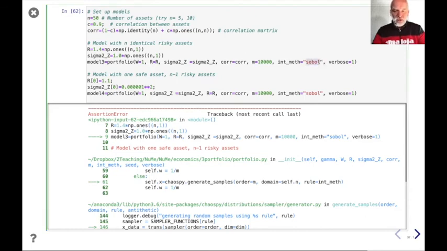That's a limitation of the Sobol draws for this. So let's do random draws. That's another thing: it doesn't like to have such big Sobol draws. There are limits on the dimension of the integrals in this particular package.